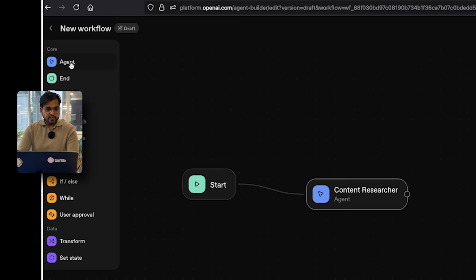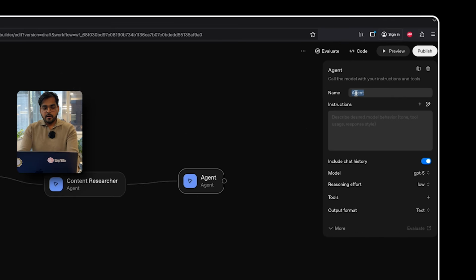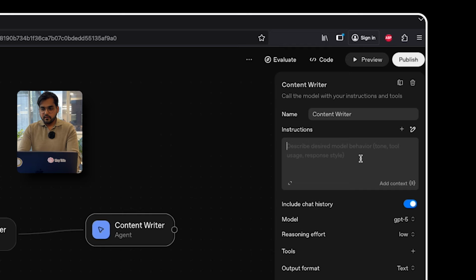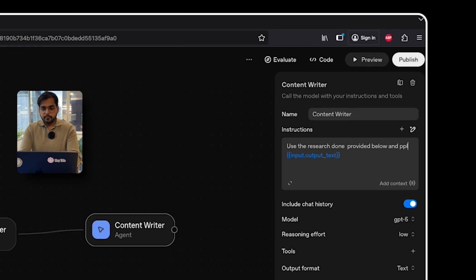Now I'm going to add another agent step here and connect it. In this case, I'm going to call it my content writer. I'm going to ask it to use the research done, and I'm going to add context. I'm going to use the output from our content research step provided below, and please turn that into a newsletter that is easy to read for our non-technical users. Again, keeping the prompts very simple. This is where you can start defining how you want the structure of your newsletter to be. You want to be as detailed as possible in your prompt. You want to give it the output format, maybe that your output should be structured as an introduction paragraph, 3 bullet points and a summary. So let me show you the example here.